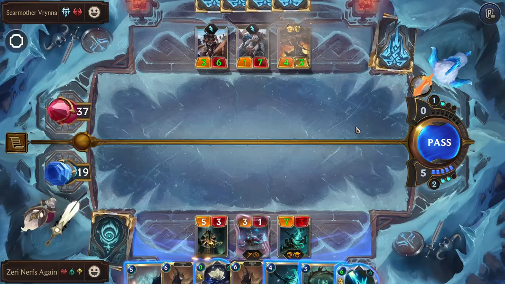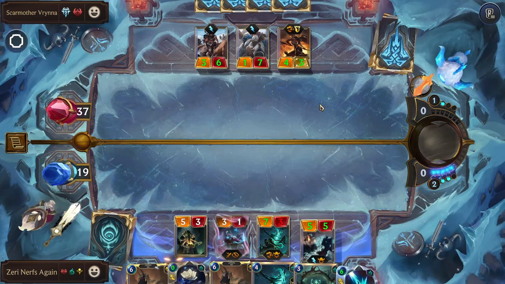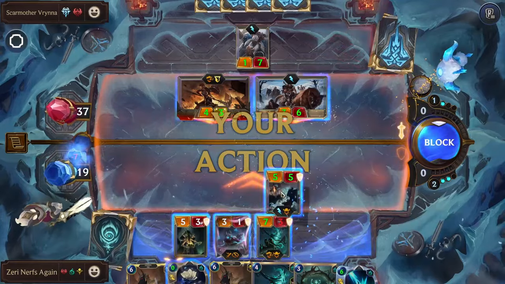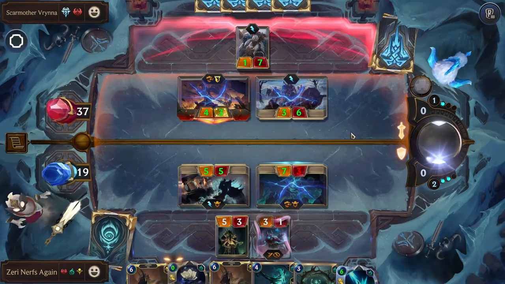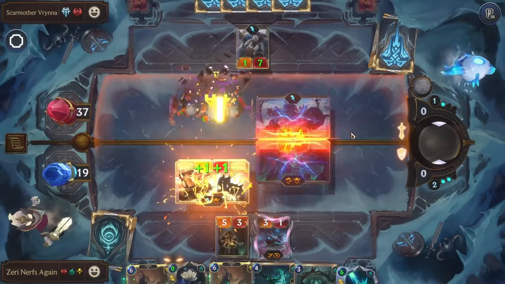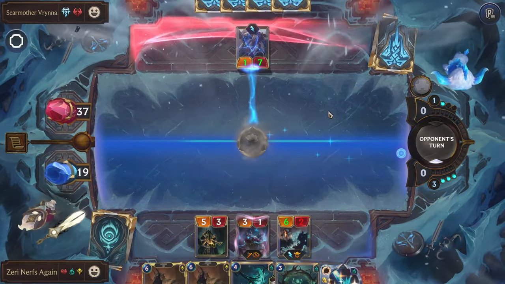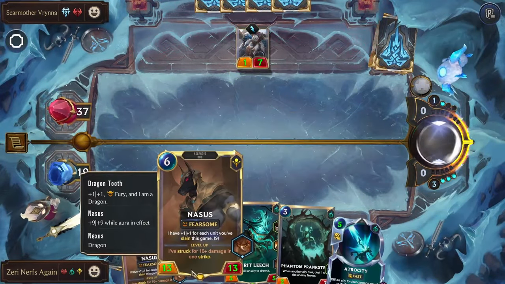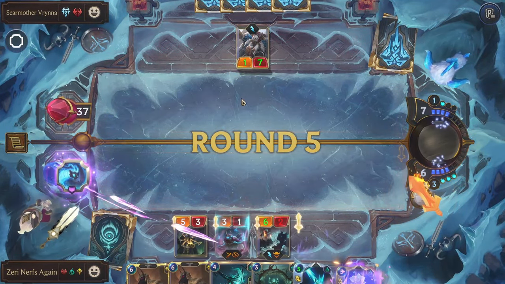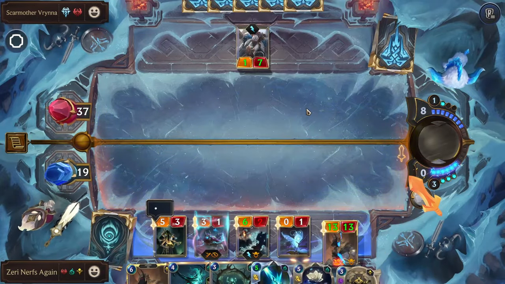Raider. For free? That's not an issue. Let's play one of these fellas. Block. Block. And if they try to pull anything... Okay, great. I can even journey this, I guess. And I have a Nasus next round. Great. Let's do a little bit of Nasus.